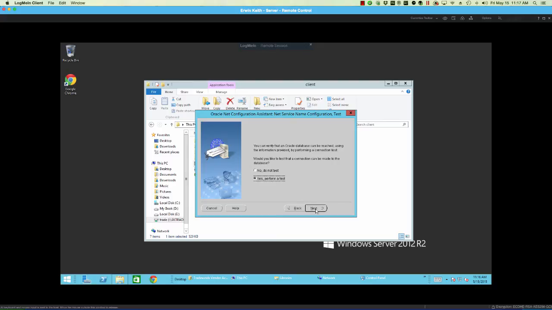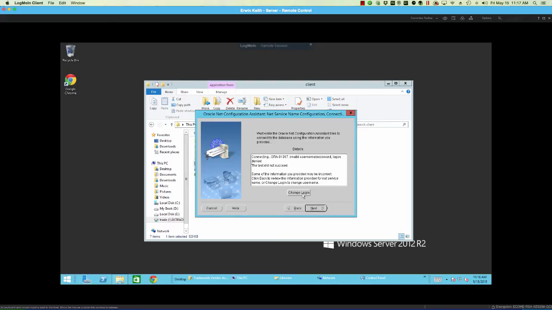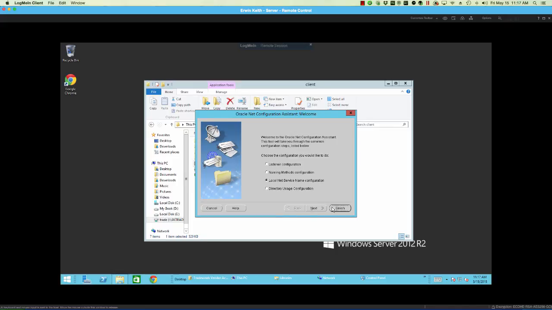And yes, I'm going to perform a test. And I'm going to change my login name. I can either use this one or I can use SYSDBA and the master key, and the test is successful. The net service name is going to be Oracle1. And we'll just go through there and finish up.